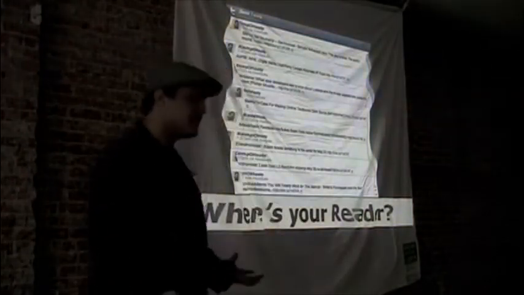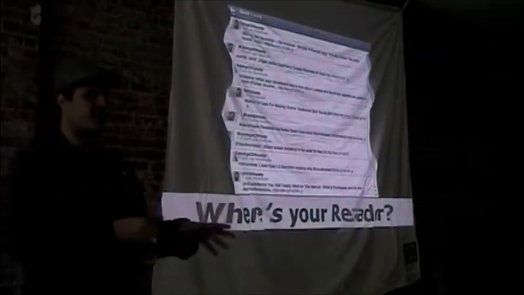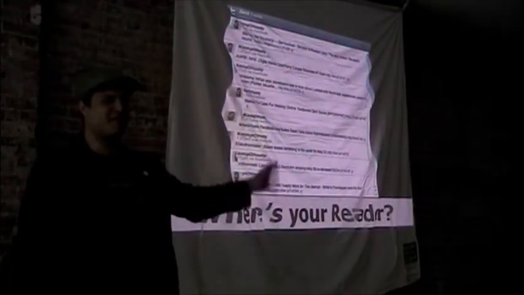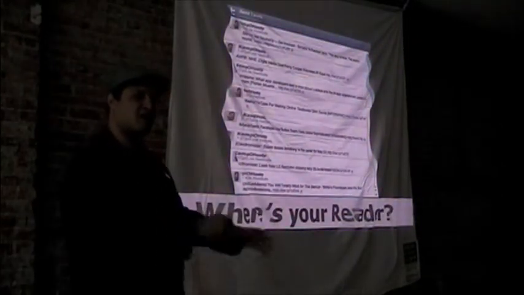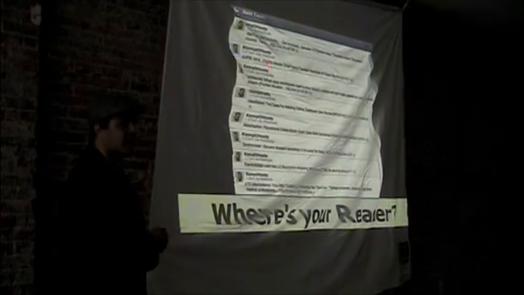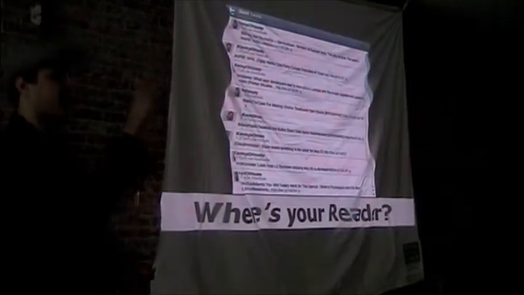Where's your reader? This is a really cool advanced technique to integrate something like Google Reader. Anyone know what Google Reader is? Google Reader is a way for you to read RSS feeds, so you can feed your favorite blogs and websites into a reader and then read them all from the reader. You don't have to go out to the websites and check them. This is a workaround that I've done, an account I have called Tempo Hoots. I have all these RSS feeds pumped in from top tech and social media blogs, so whenever I want to read the latest news, I don't have to go to those blogs or to my reader. I just look at that column in my HootSuite dashboard. So that's another cool advanced technique and workaround.